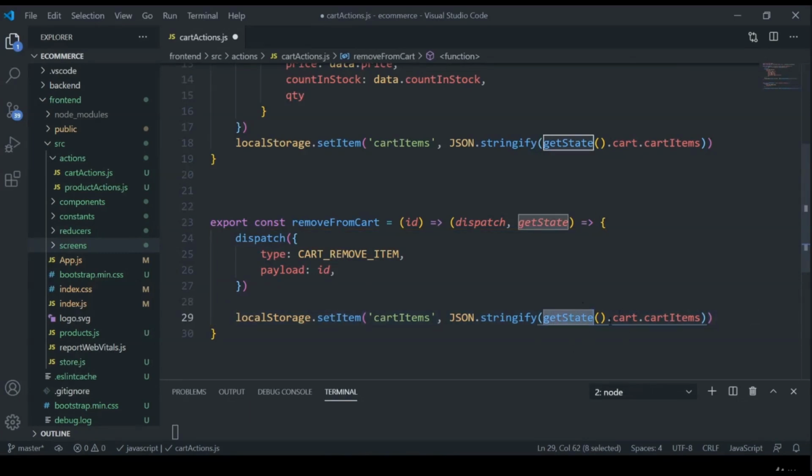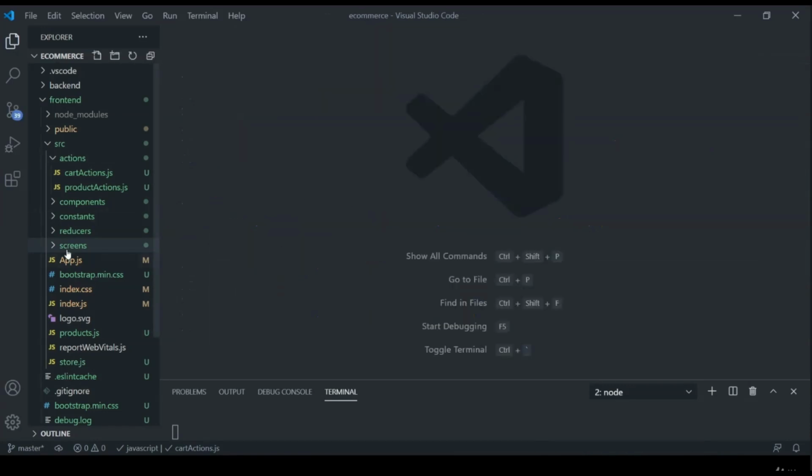We are going to take our entire state for our cart and our cart items, and we are going to access that updated cart items and then stringify this. So the last thing we want to do is use this action so we can close this out.